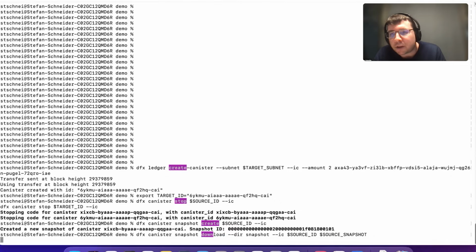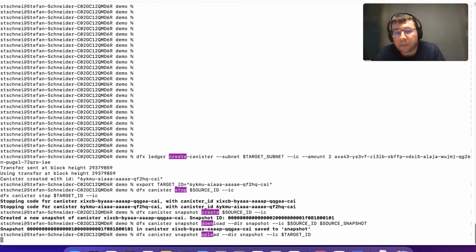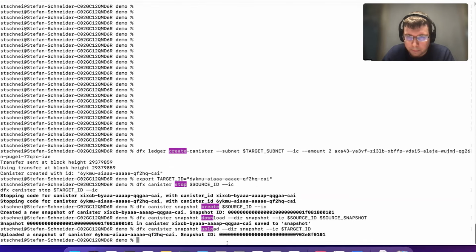Now, downloading the snapshot for my canister should be quite quick, but of course, canisters can have up to 500 gigabytes of state. If you want to download the snapshot of such a canister, of course, it will take longer. I'll upload that same snapshot back to the new canister. Uploading, I think, is a bit slower than downloading. Yep. So this gives me a snapshot ID that I need to keep.